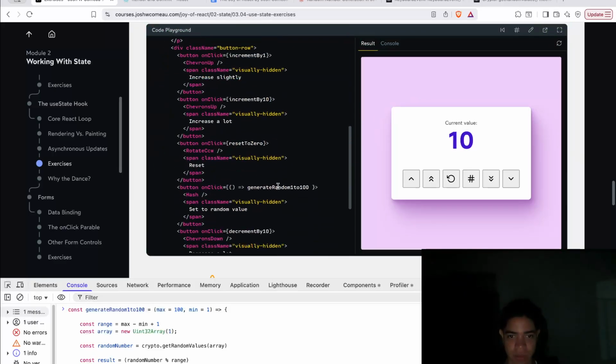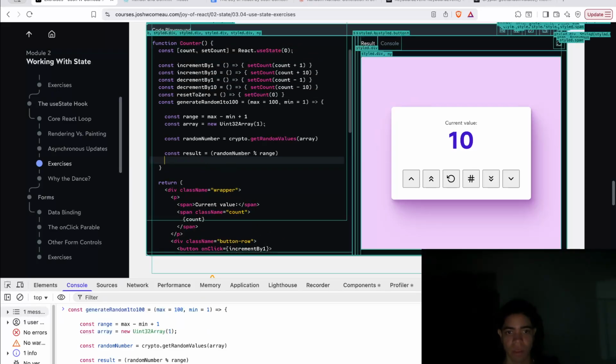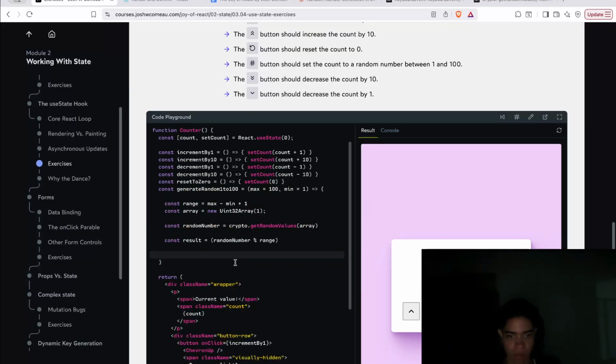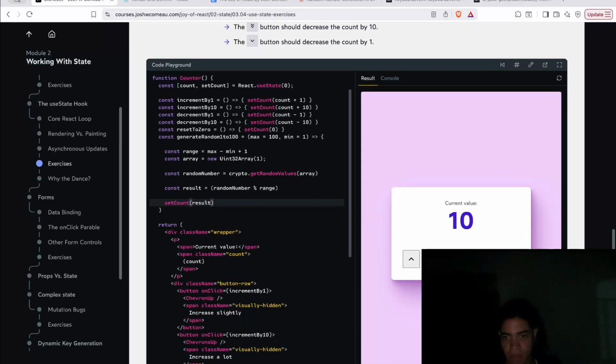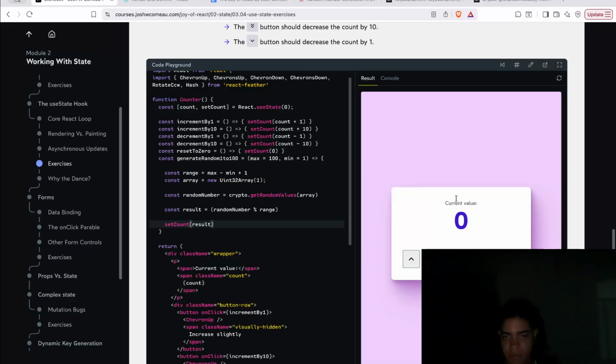Since I'm not updating the state, I can do it like so: setCount with the result. And now to refresh this, setCount is this one, right?